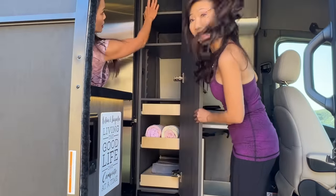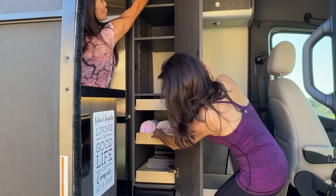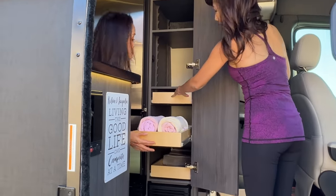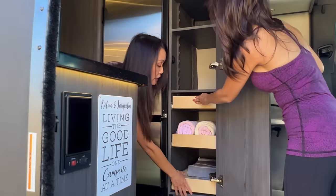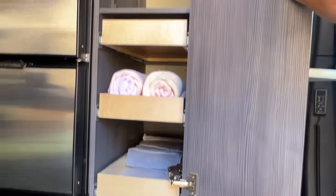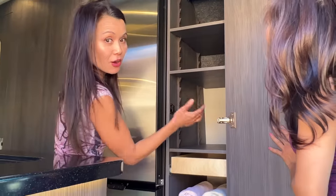And this here is a whole closet area — I love this. You open it up and look at all these shelves. The shelves can be removed and you can use it as a coat rack. The drawers slide all the way out. The finish is very nice — solid, good quality. This holds a lot of space. When we go anywhere, I just put everything in here and it all fits without needing separate luggage.